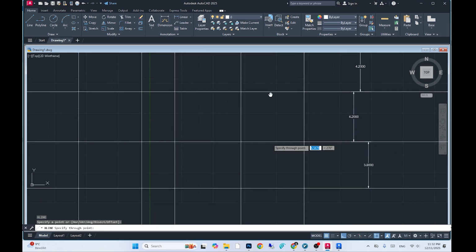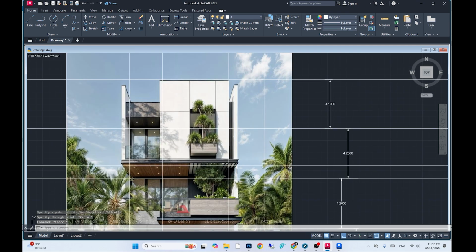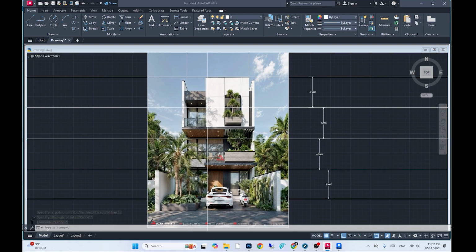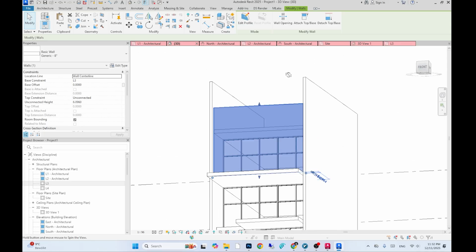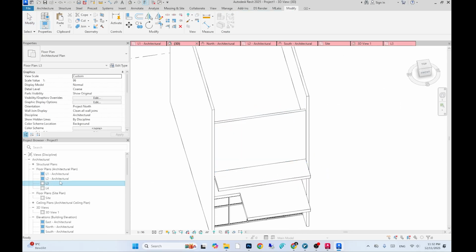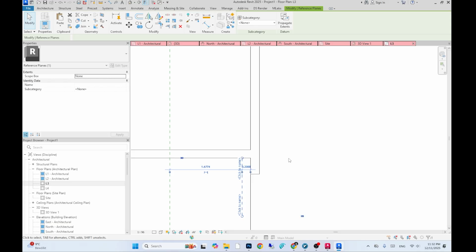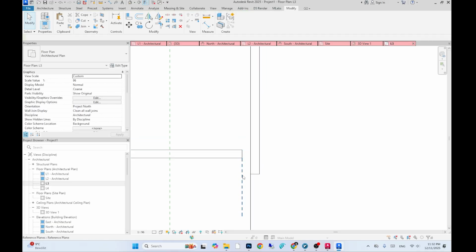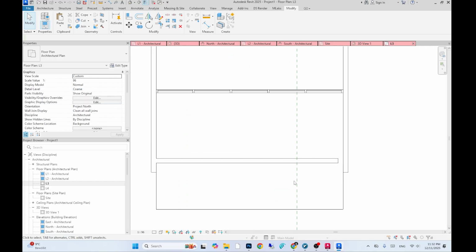In the next step, I need to offset the walls from the side. From the right side, I offset 20 centimeters from the facade.